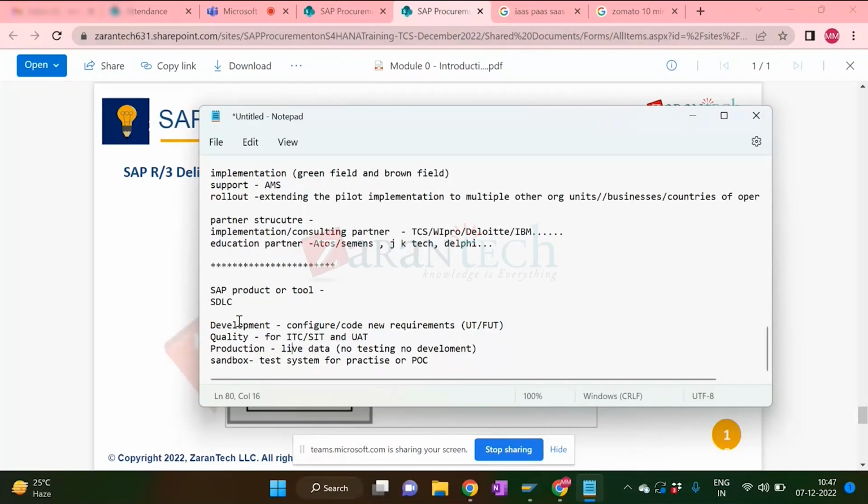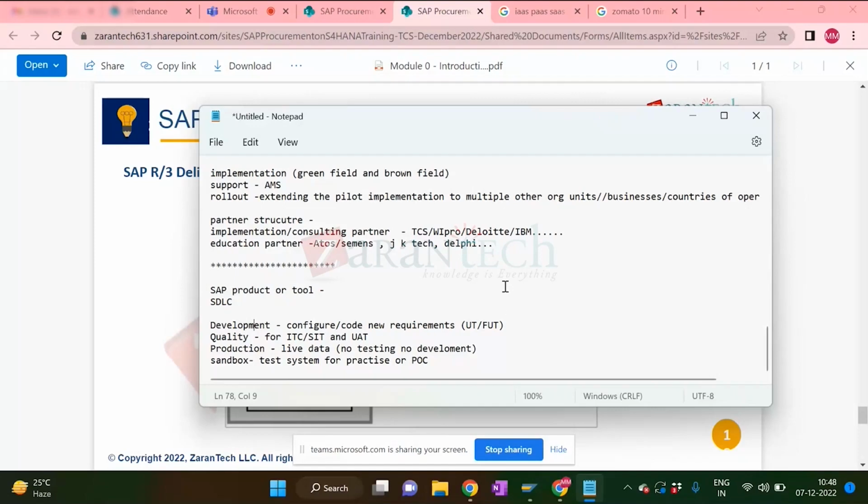Like that, if you talk about SAP, there would be no external users, only our company users would usually be using it, right? But we have to develop any new requirement that comes. If it's a configuration, we do it. If it's coding, the ABAP consultants will do it. We have to do that new development, configuration or coding in the development system. Once the coding or configuration is done, unit testing and functional unit testing should be done. Unit testing will be done by the ABAP coding team. Functional unit testing will be done by the functional consultants like MM, SD, FI consultants.